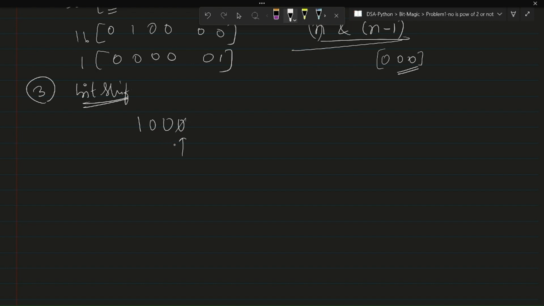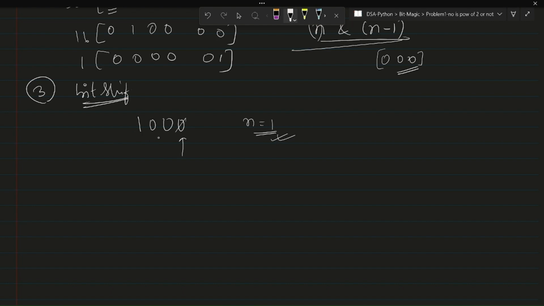If the bit is set, then we see if the number is 1. If the number is 1, then it is a power of 2. But if it is not 1, then it is not a power of 2.